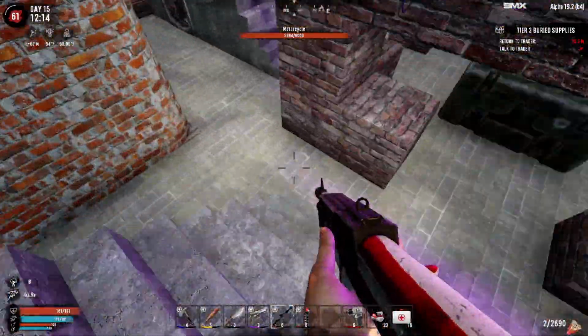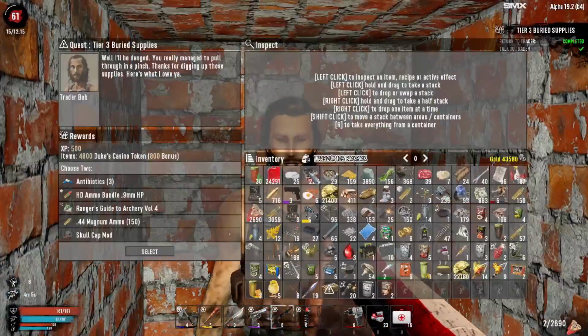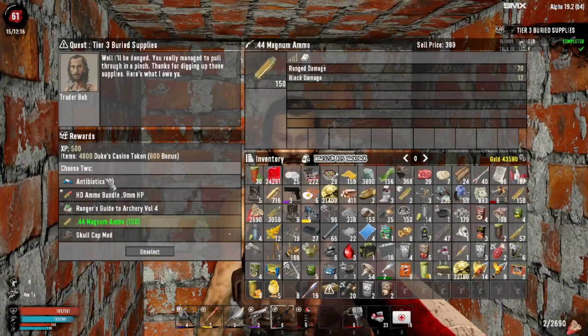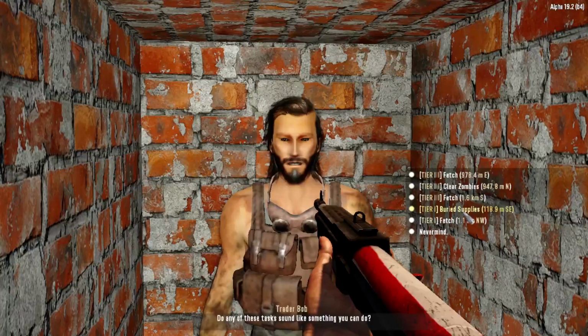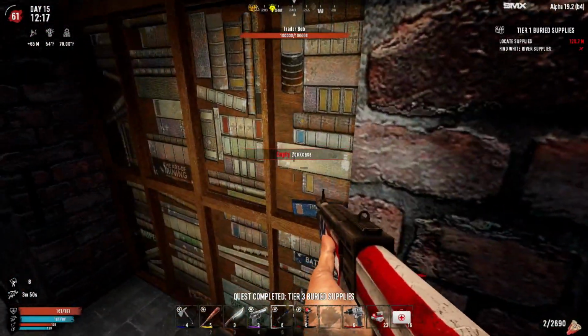Stay there, motorcycle. Jen the trader. Take your time. I want the .44 rounds and the antibiotics. Do you have any jobs? Buried supply. I really admire you. Brilliant. I guess this kind of makes us friends now.